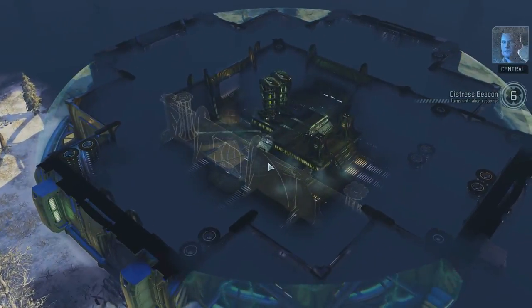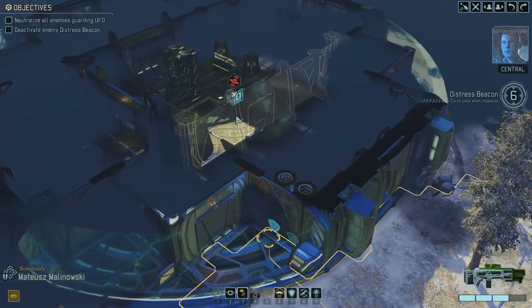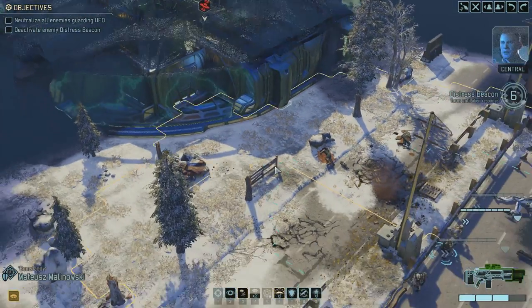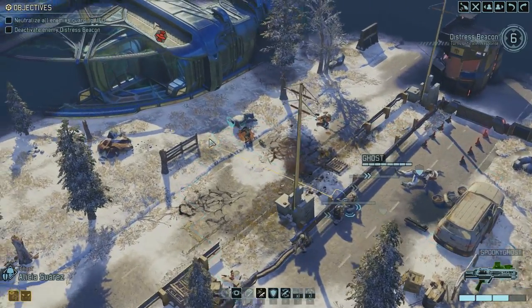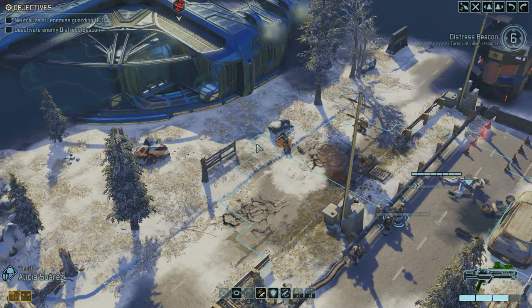Menace 1-5, we just picked up an outbound signal coming from the UFO. Whoa. Some kind of distress beacon. You need to get inside that ship and shut down the signal before they send their whole fleet after us. Shit. Alright, shit's getting real then.